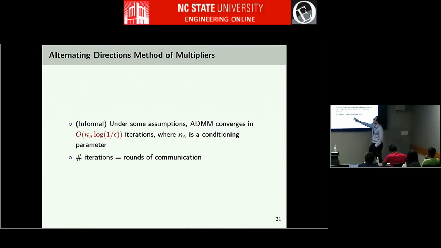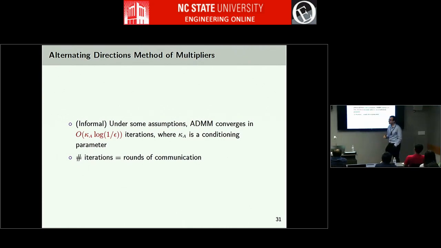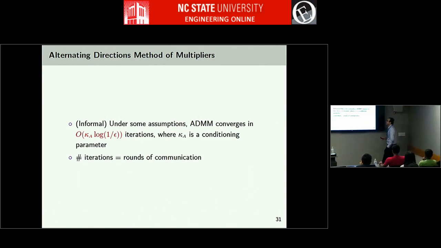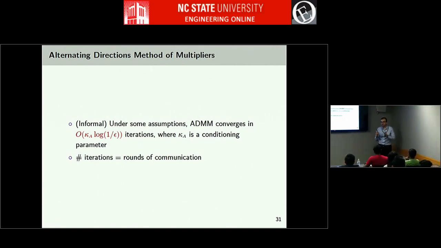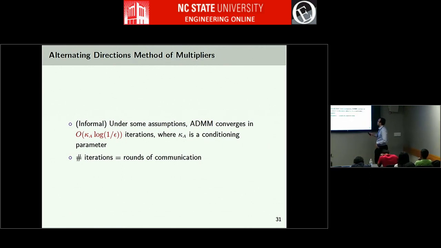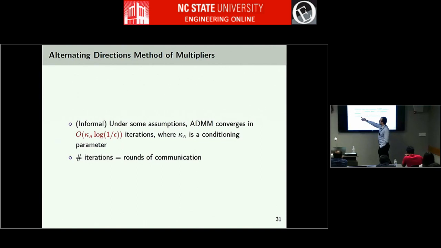The curvature number can be quite high, can be very high. And the number of iterations here is actually the rounds of communication. So it affects a lot when communication is expensive. Communication between GPUs is expensive. Between physically separated machines it is even more expensive because they have to wait for each other. It has to be synchronous. So this is something I really want to minimize.